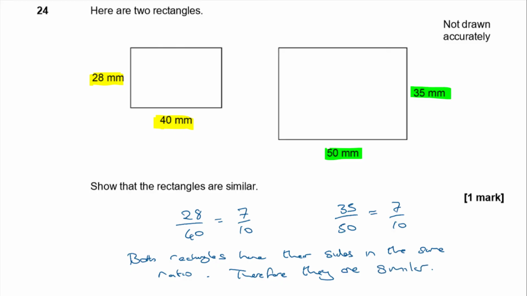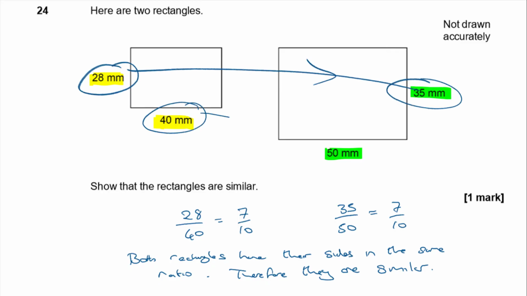Okay, now you can also do it by finding the scale factor of here and showing it's the same as that. That's also another way of doing it. But they're both telling you pretty much the same thing. It just tells you that the sides are in the same ratio. So either of those approaches are perfectly valid. Either showing that two sides in the same rectangle are in the same ratio as the other one, or matching pairs on the two rectangles are in the same ratio, or in other words, have the same scale factor. Okay, good. Let's move on.